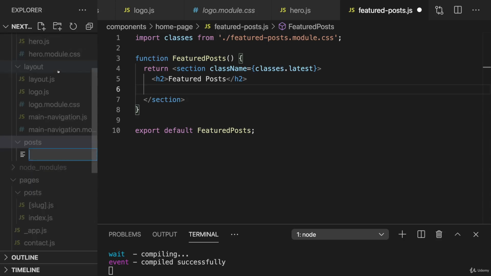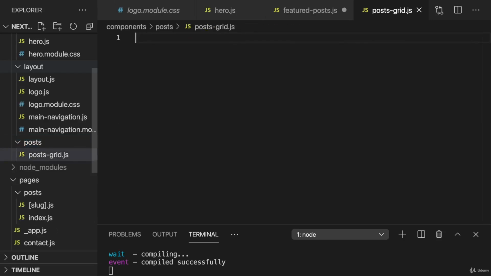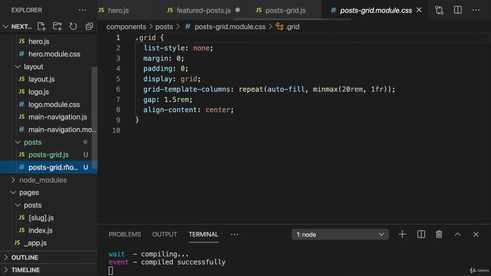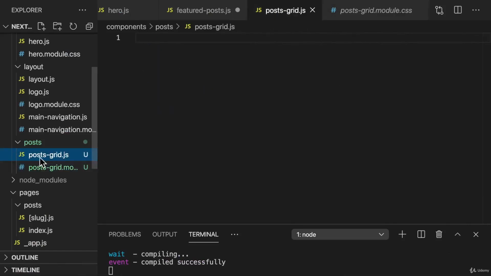Now in that posts folder, I'll add a posts-grid component file though, which will then render this grid of posts. And now for that posts grid, you already find a posts grid module CSS file attached, which we will need in a second. So you can download that and add it in the posts grid JavaScript file.